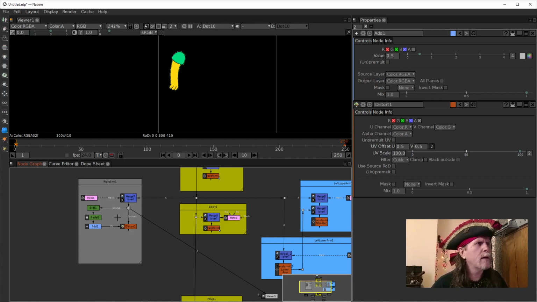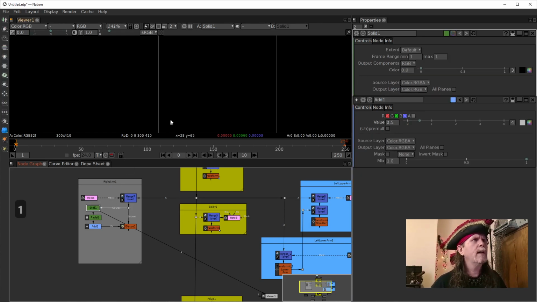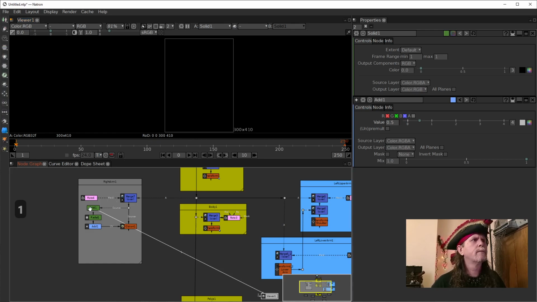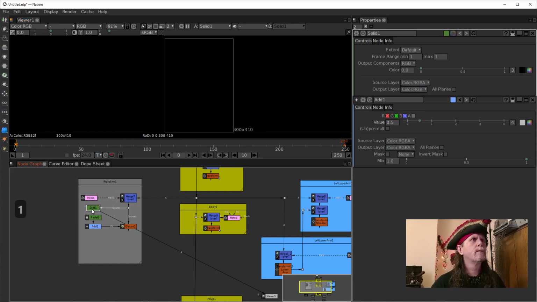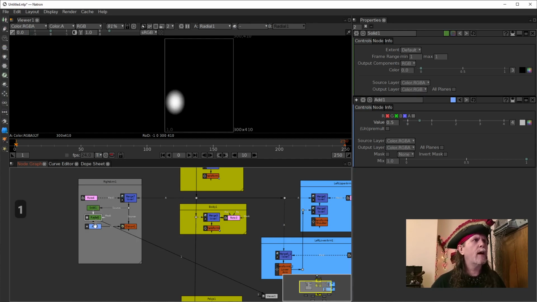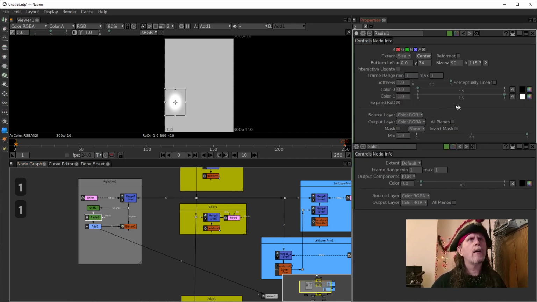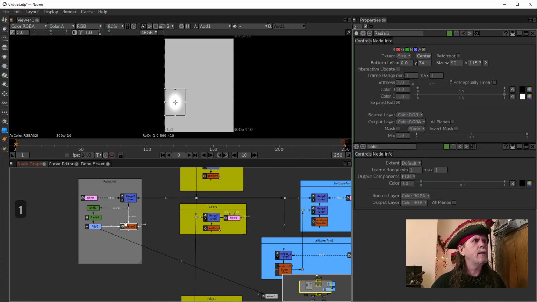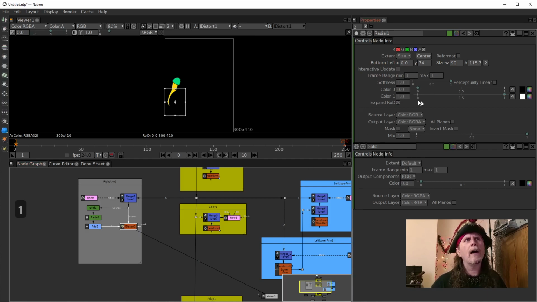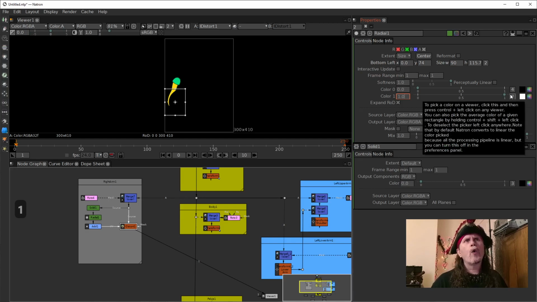Oh, no, that's correct. Our solid is 345, 410. We have a radial down there. We're going to set our radial to be that. All right. Okay. That's the other thing.